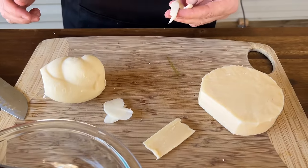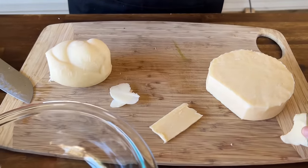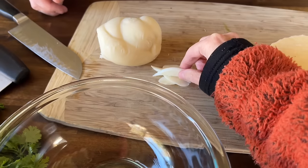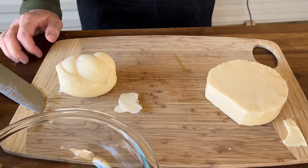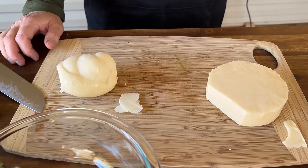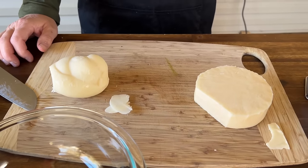That tastes like string cheese. So does mom. But this is creamier, way creamier. It is different cheese. Mm. I like this one better. The quesadilla one? Yeah, I agree. Quesadilla one's better. I hope this don't throw the recipe for a loop.